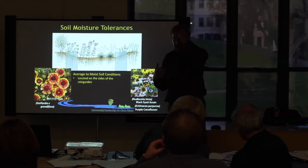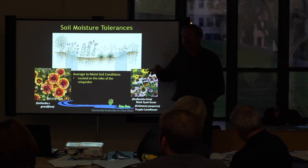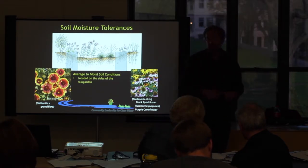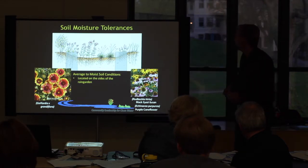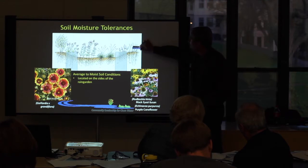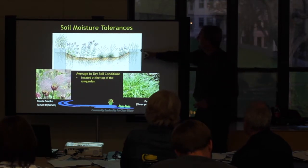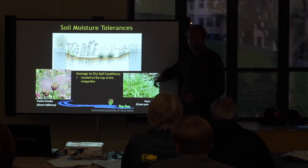And on the deeper gardens, it's going to be more dry quickly. So it'll be more dry plants that you're going to want to put on the edge. That's the sides of the bank or the edge of the garden. The front or outside of the garden is average to dry, and you're going to stick to the dry plants.